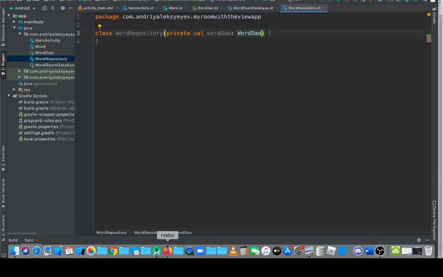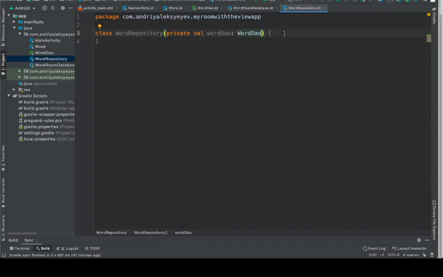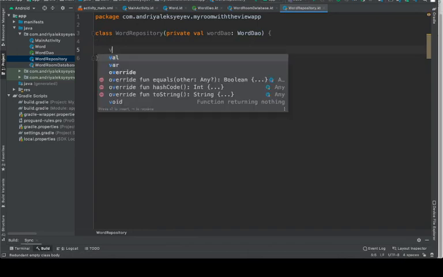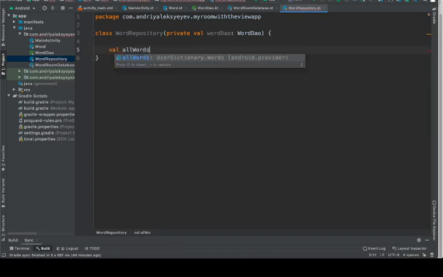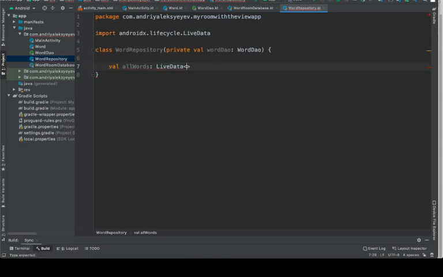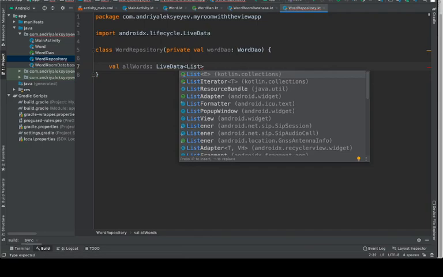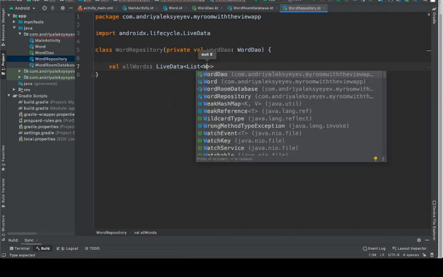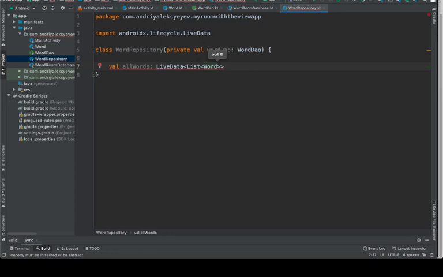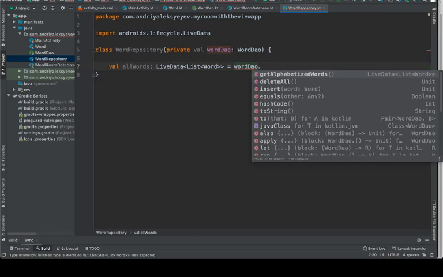And the next thing we need to say, I'm going to say val allWords is LiveData, just like I mentioned, which is a list of Word, right there, and equals wordDao that we just created on top right here, private val dot.